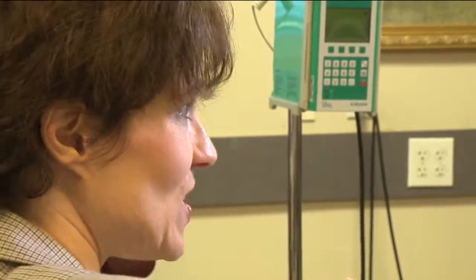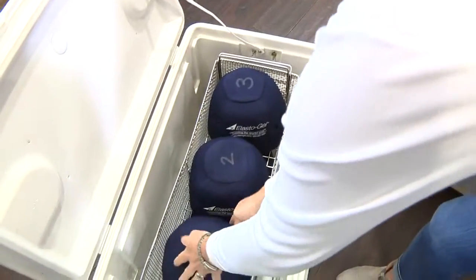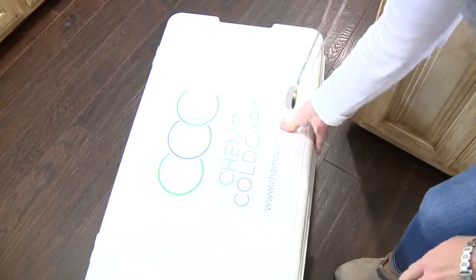So far, we haven't had any preliminary evidence of increased scalp metastases, but there are lots of studies ongoing now looking at that. Dr. Lisa Fichtel is cautious but optimistic about the results, but says it's not for everyone. We're using it more in individuals whose cancers have been totally removed, and we're giving them the chemotherapy to just decrease the risk of recurrence. We're still concerned in people with more advanced cancer.